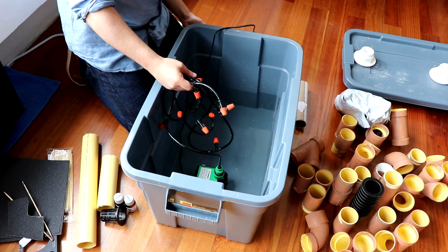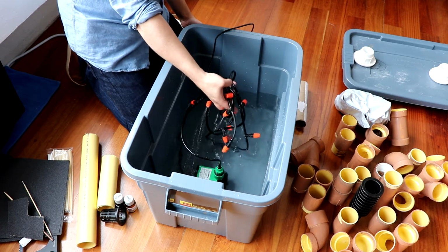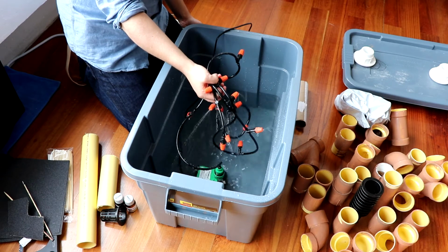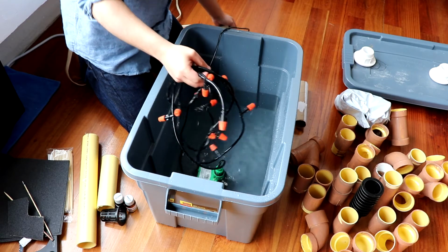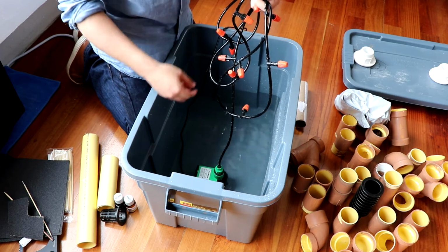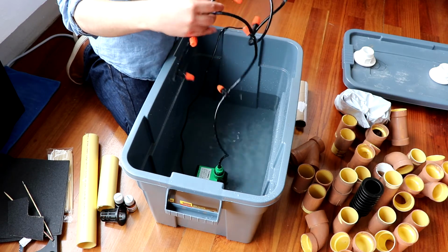Okay. Water and electricity. Okay, so the system is working. You can see these things sprinkling water. Some will be better than others because of the way that I have tangled it, but we now need to put the entire thing together and then we'll be able to adjust these things a little bit if need be. So let's start putting it together then.